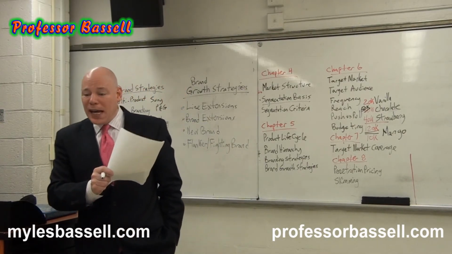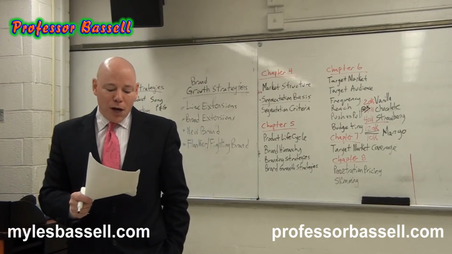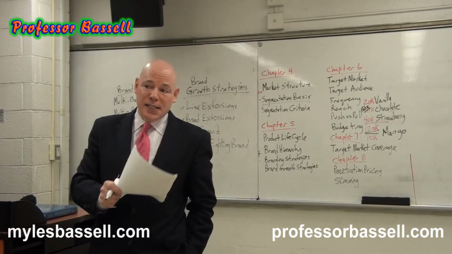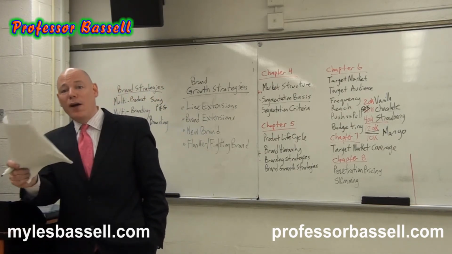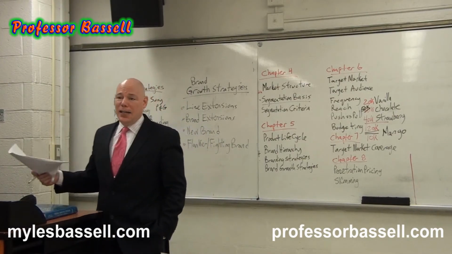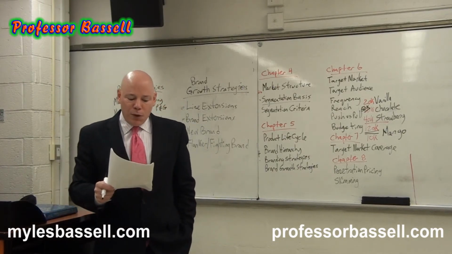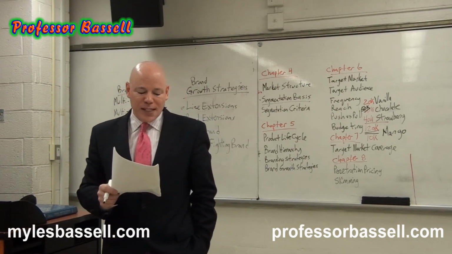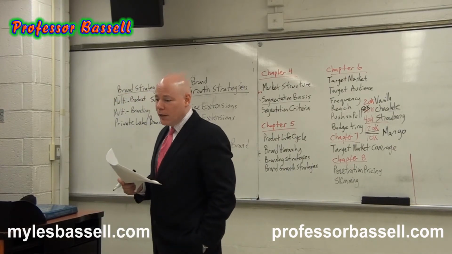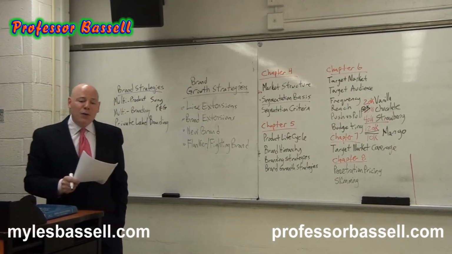So we could change the flavor of a product, the form of the product, the color, the size. So maybe we're selling it in 6 ounce, now we're selling it in 8 ounce and 12 ounce and 16 ounce. We're just extending the line. We haven't introduced a truly new product. We're just extending the line. Same category, same brand.